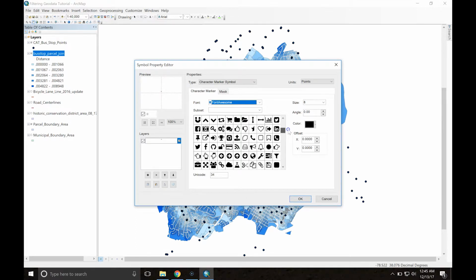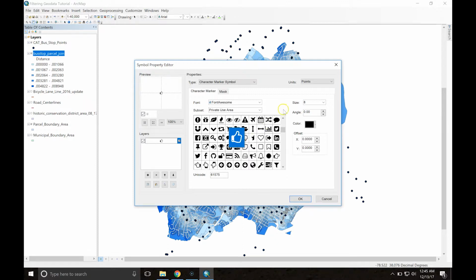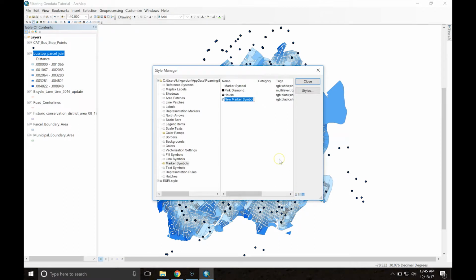And so you can just go through here and you can choose one of these. What if maybe we want to choose the Facebook like button as our bus symbol, because we're really all about public transit, which we should be. So we could choose that. That's kind of funny actually. I'm going to choose that. Okay, and we could play around with color and size and angle, so you can rotate this and that kind of thing. But we'll go ahead with this now.